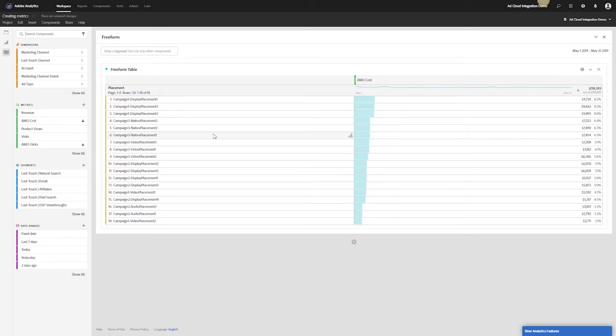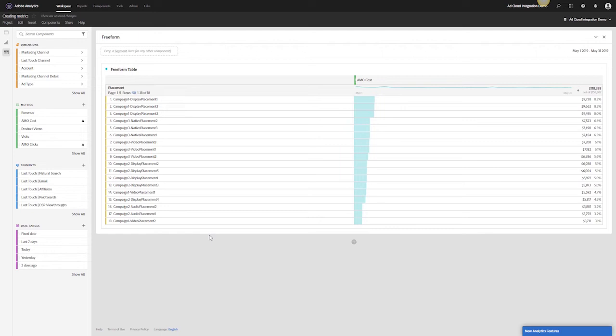So you might have places that say lookalikes in them, or places that say site retargeting, or places that say CRM data. Instead of displaying it with all these rows, because the chances are there's a lot of placements you're running, maybe what we want to do is bucket the themes together. So when we create our reports in our dashboards and our analyses, we have themed segments we can utilize. So it's really simple to do.